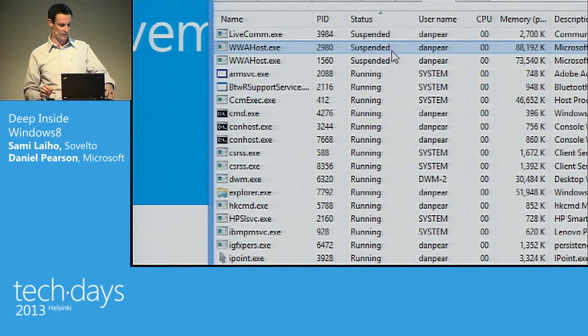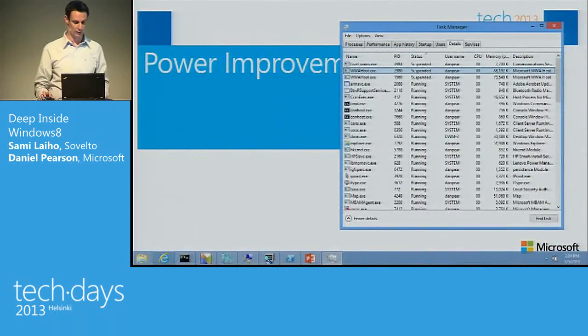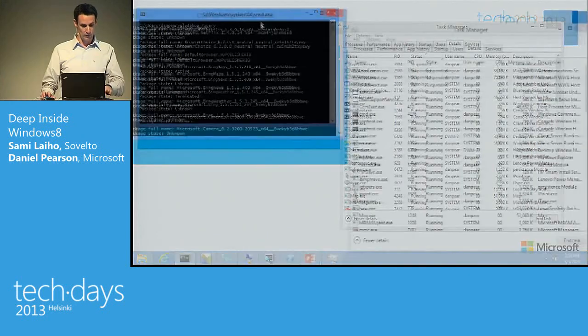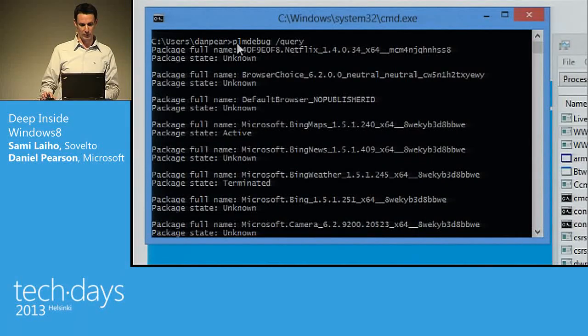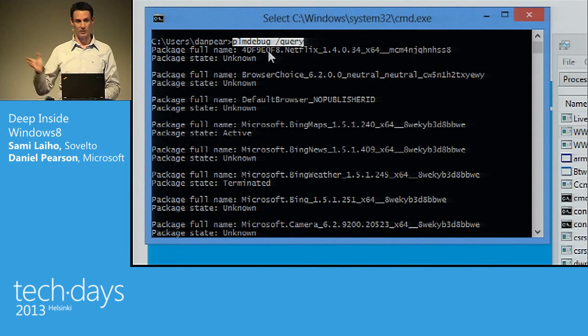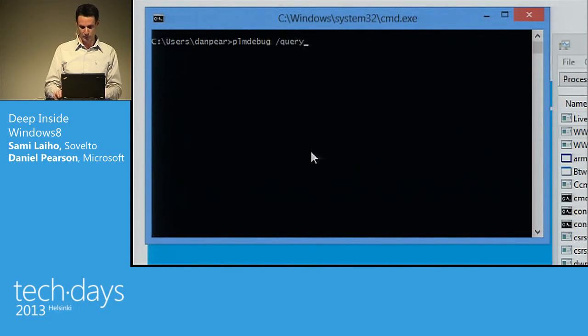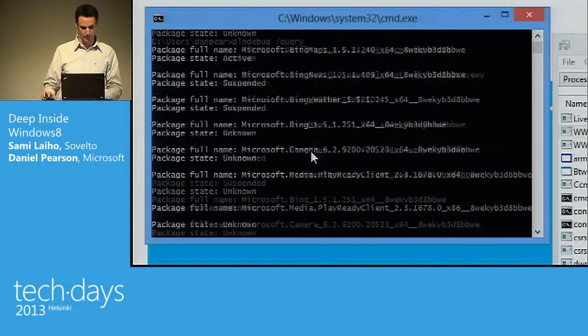We can get access to that if we have, for example, the debugging tools installed, which I do on my system. We can run a utility called PLM Debug /query, which gives me a list of all of the Windows 8 Store applications installed on the system. Let me refresh that, because I've added some new options to it.